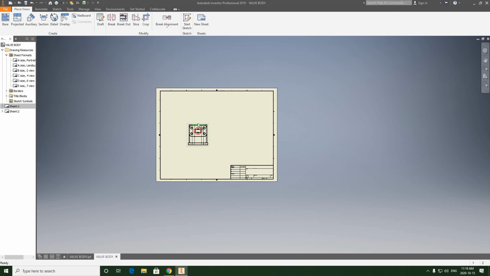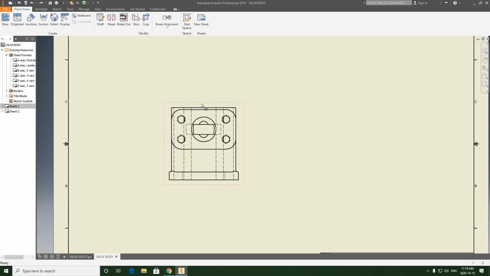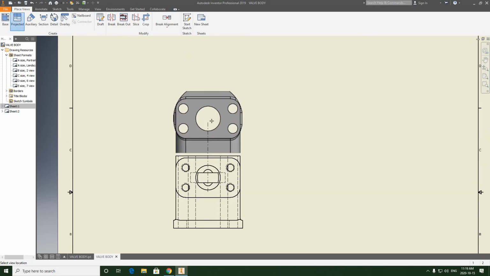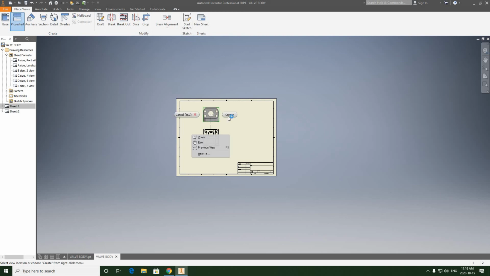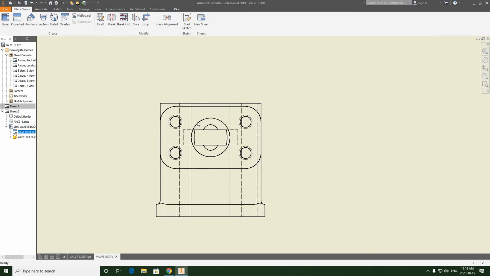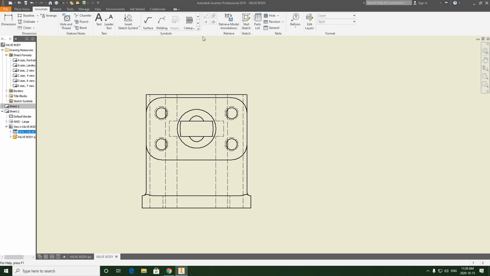And we're going to generate our top view, so right-click, Create View, Projected. So we're creating our top view, left-click, right-click, left-click, Create. Bring this down a bit, leave some space. And before you create the section view, you should place annotations as required, centerline annotations on the top and front side view. So we're clicking over to annotate.